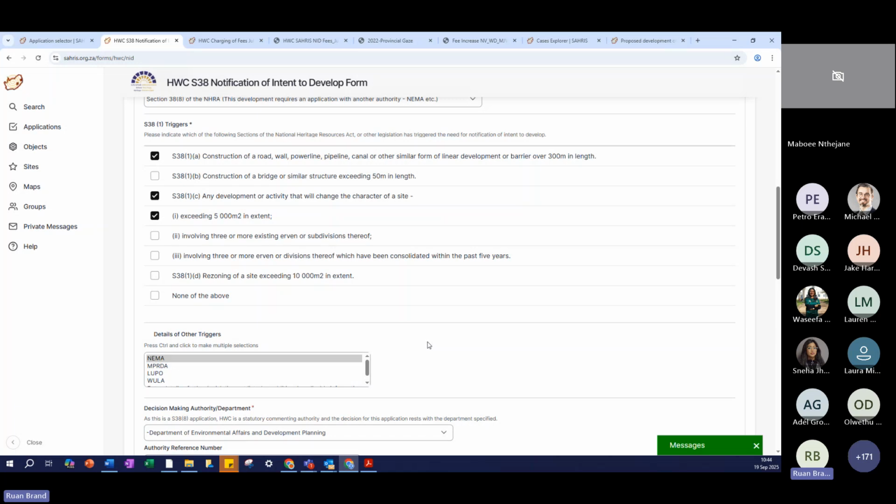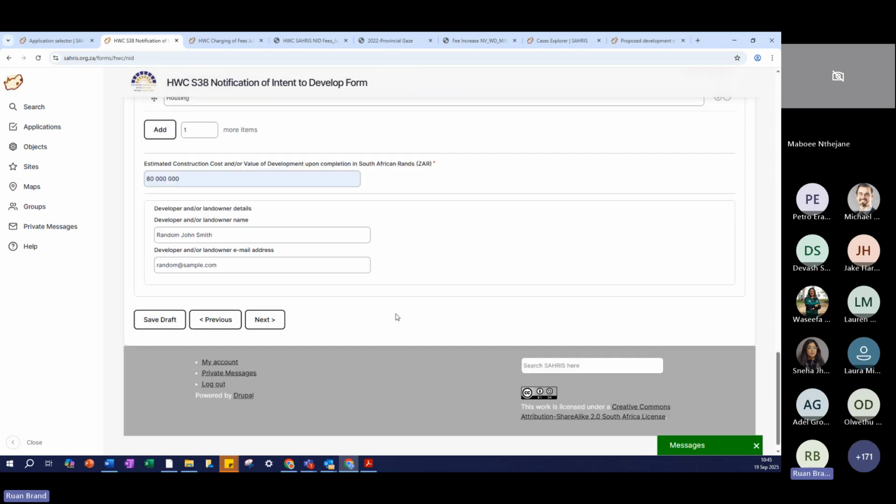So you have officers spending more intricate time assessing the applications and whether impact assessments are required. So you're getting better heritage management from the processing side. And then also from your side, there's less delay in terms of the developments because you're able to submit all the minimum information, and the form is forcing you to do that. So I hope that everybody can see how that works and the reason behind that.